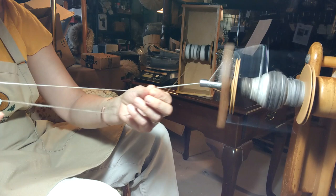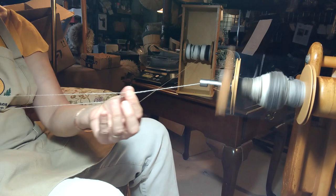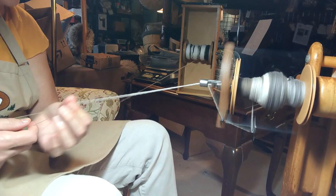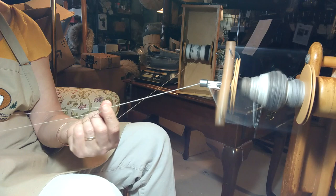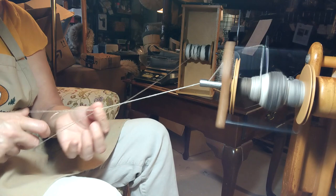I just started watching this show on HBO. I watch it on my phone. It's a British show, just like the British Baking Show, but it's about potters making ceramic pottery dishes and stuff. It's really interesting. I love it. That's what I'm watching right now while I'm spinning. As soon as I finish this video, I'll probably put that on. I was thinking they should have one about spinning. That would be fun to watch. I would love that.